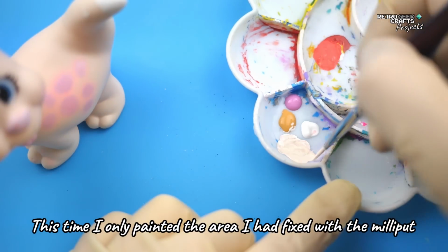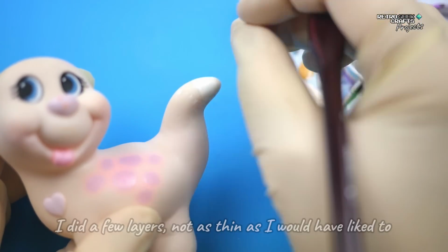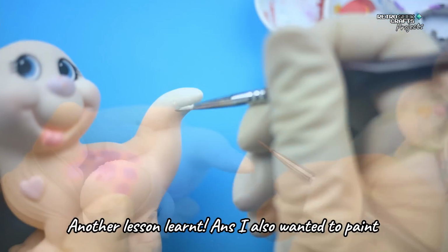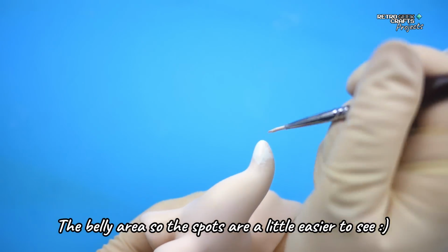This time I only painted the area that I had fixed with the Milliput. I tried not to expand too much. I did a few layers, not as thin as I would have liked to. Another lesson learned. And I also wanted to paint the belly area, so the spots are a little easier to see when I paint those.